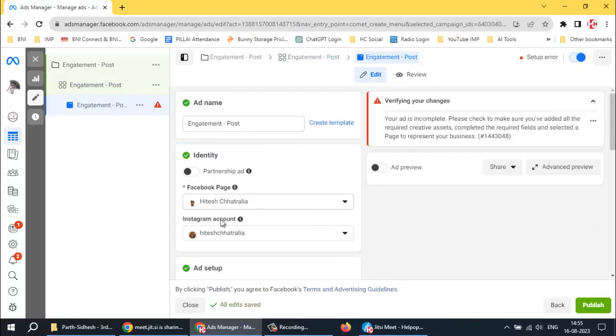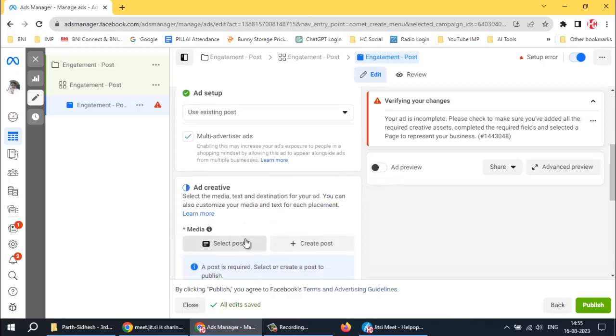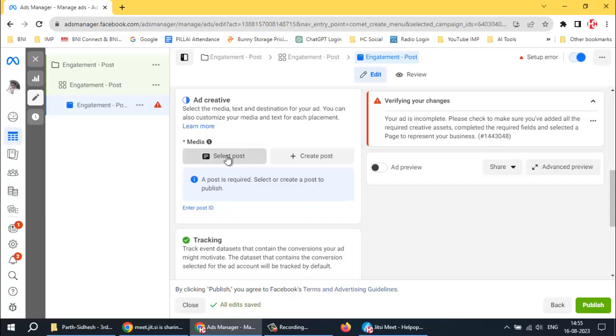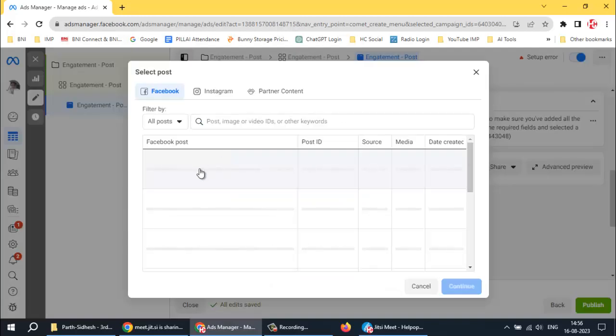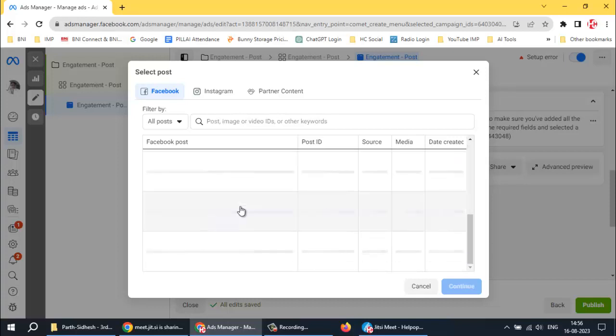So our Facebook page and Instagram account is selected. After that we need to create the ad. So I can select a post. I can click and select whichever post I want to promote, where I want more engagement.